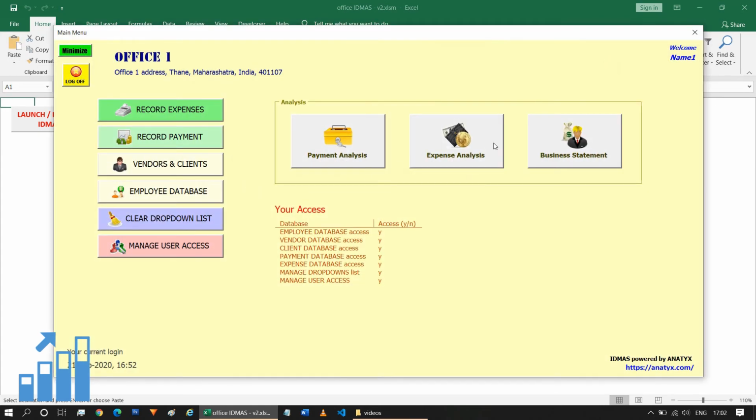Return home and then let us find out what this last statement is, the business statement. The business statement is a very critical statement. All the payments that you receive are basically the plus, the money coming in to your account, and the expenses are basically all the money that is going out. So when you put your plus and your minus together, that is where you understand what your profit and loss is. So the business statement is going to give you month on month how you are doing.